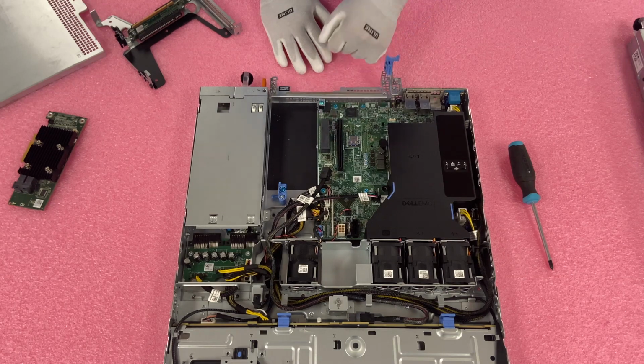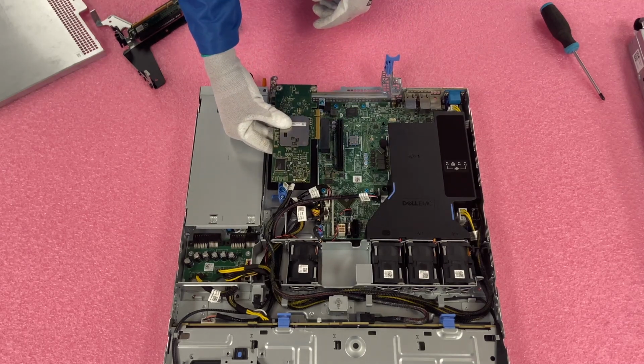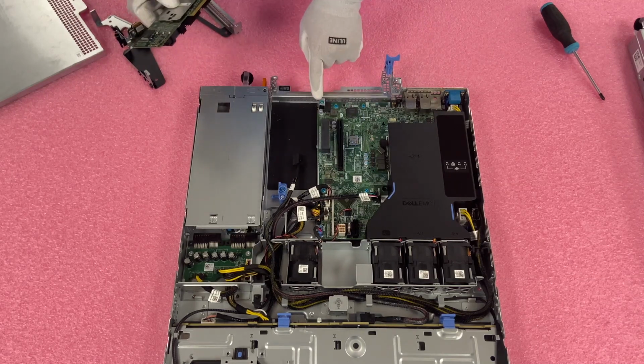So now we're going to go ahead and install our RAID card. You're going to actually flip it upside down when you actually install it, but first thing we're going to have to do is remove the 2 blue screws.